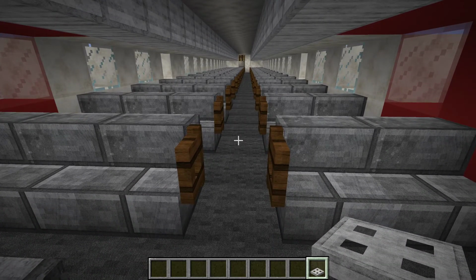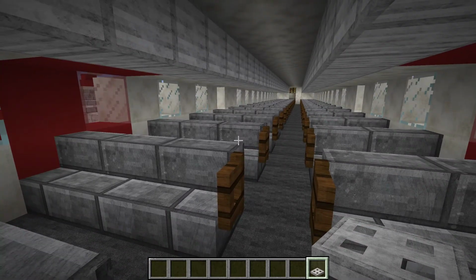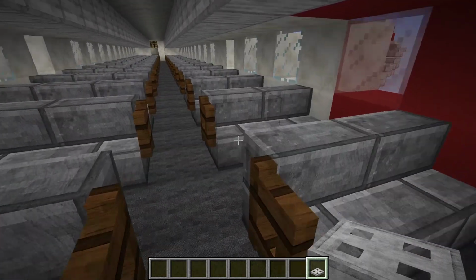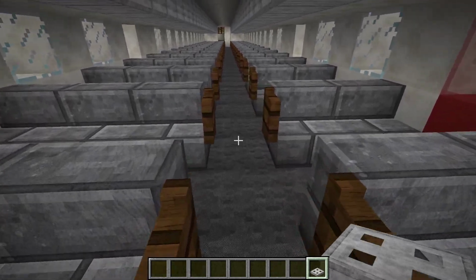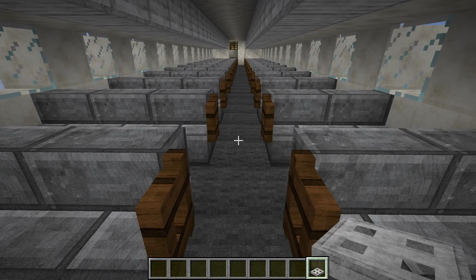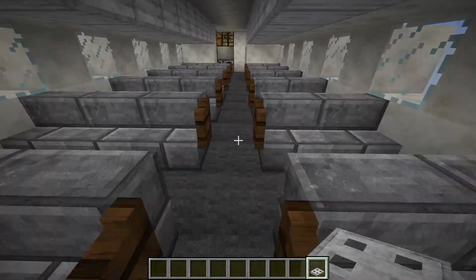Because it's scaled up, but not enough, there actually isn't enough room to do that, because the pitch between the seats is less than half a meter, essentially. If the pitch was exactly half a meter, then the seats would work, but that's not how the scaling works, and I prefer to have the exterior the right length, otherwise planes get crazy long and it just looks weird. Anyway, moving on.